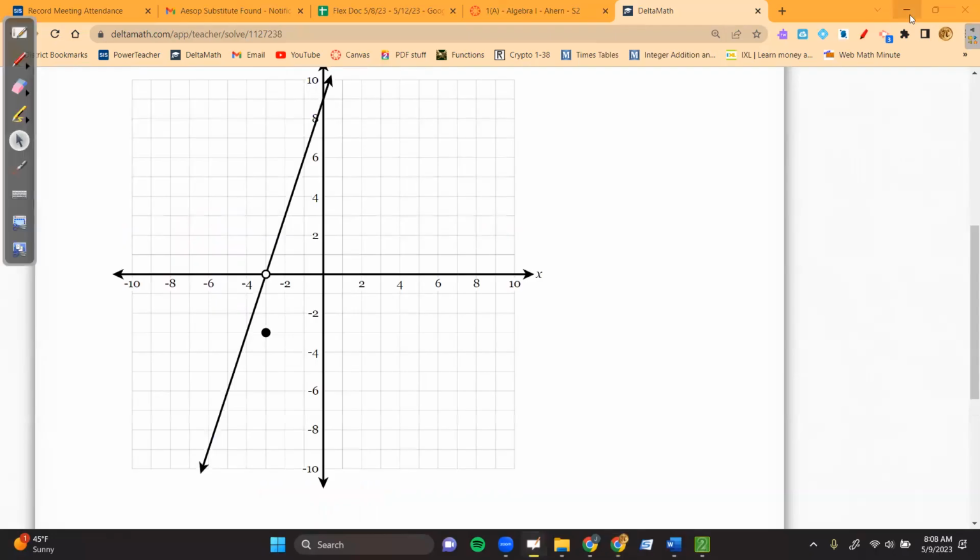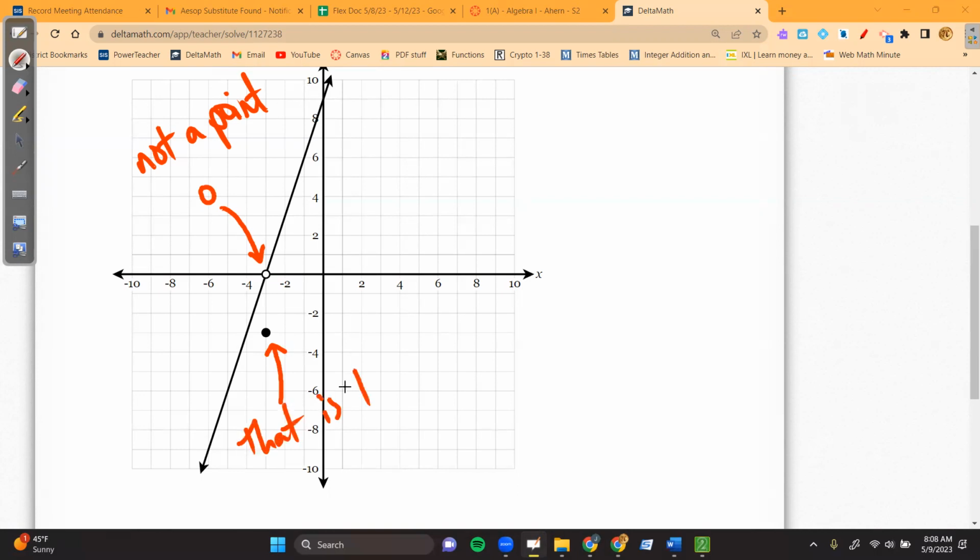This is an interesting function because it has what we call a discontinuity. It has a hole. Just got to turn it on before it'll work there. So I want you to notice that this point right here is hollow. Do you see that? That means that that is not a point on the graph. But then I want you to also notice that directly down below it, this one is solid. That is the output for an input of -3.